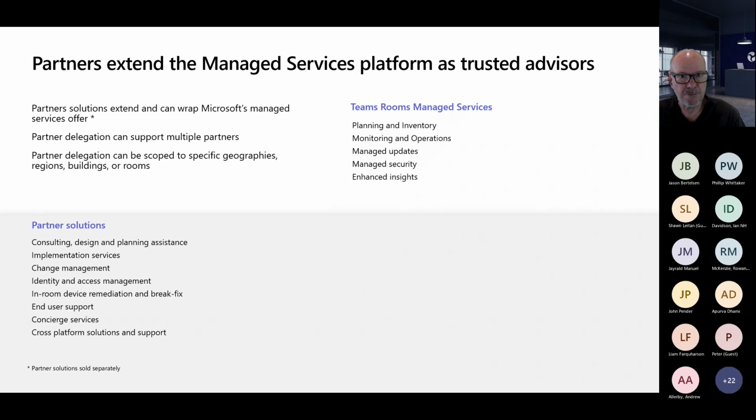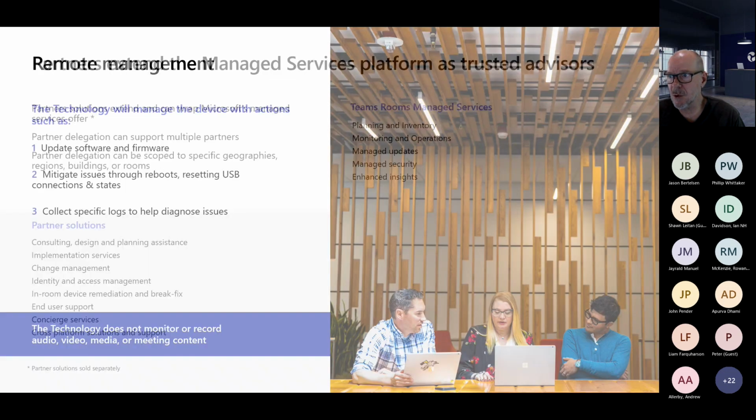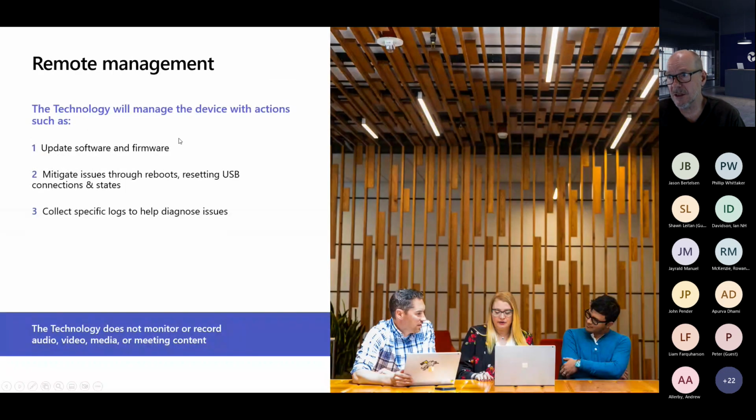And remote management, so there's just some broad things you can do. You can control updates of software, firmware if you need it, and you can remote in reboots, reset USB ports, those types of things. Can collect the diagnostic logs. They can start looking at those things for you. Might tell you stuff like a problem with the resource account logging on. There's an issue with the network at that point in time. So it brings all those things, cabling, loose cabling, it'll tell you that.